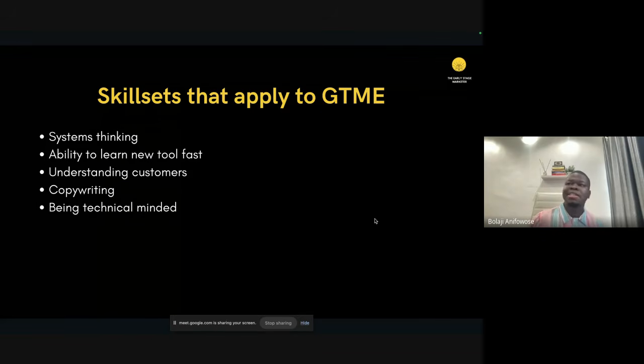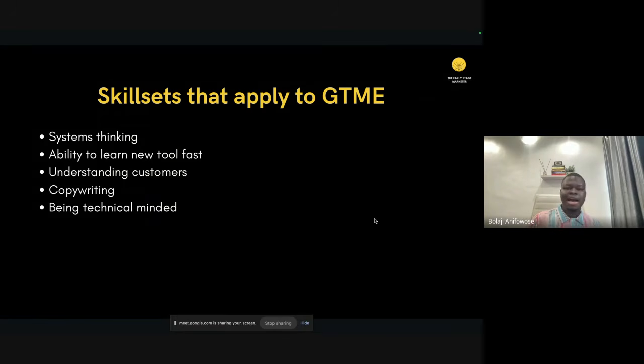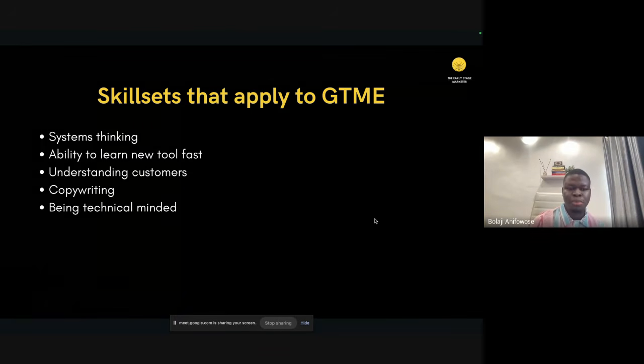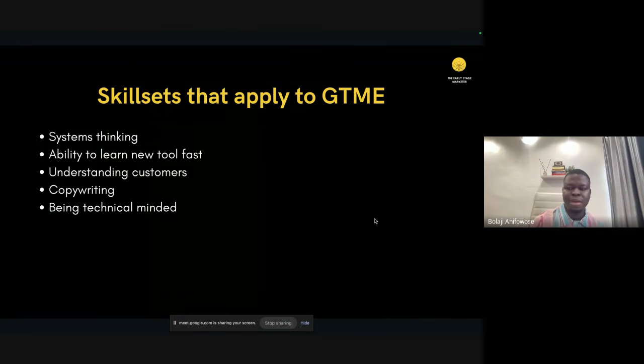You need to be able to think in systems that you can build, that can scale, because that's the whole idea of GTM engineering: being able to do more with less. So being able to think, okay, if I build XYZ, it's going to ease the workload on the sales team, or the marketing team, and it can even scale it faster. So that's a very important skill set.